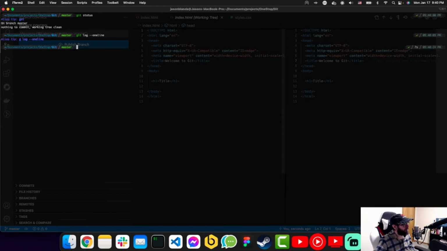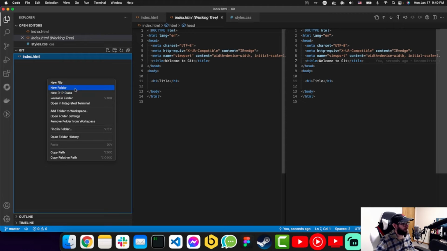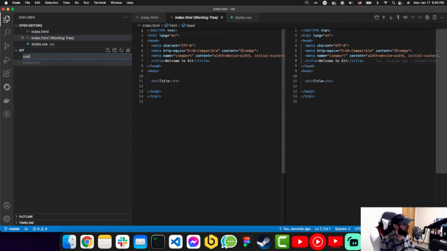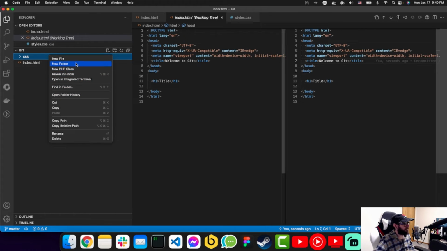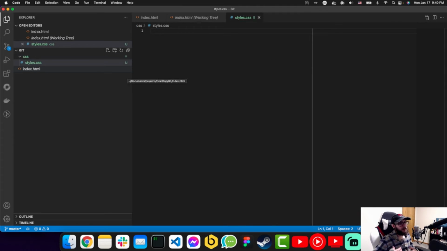So let's run through one more example of the life cycle. It's very common within a project to have a CSS directory, and within that CSS directory, we have a new file called styles.css. So now we have added an untracked folder, and we've added an untracked file.